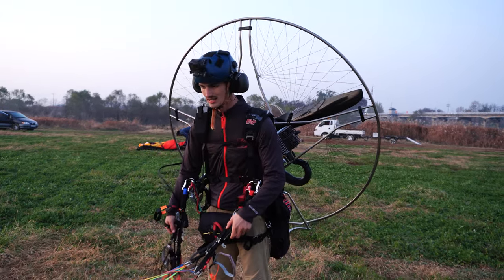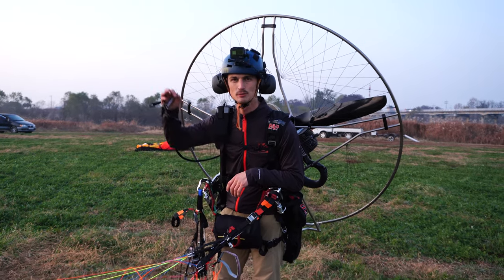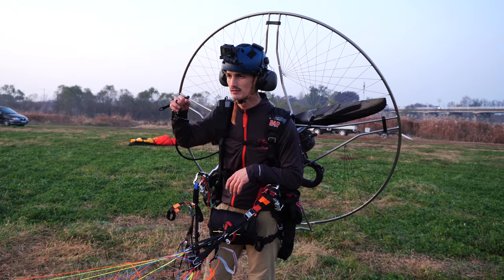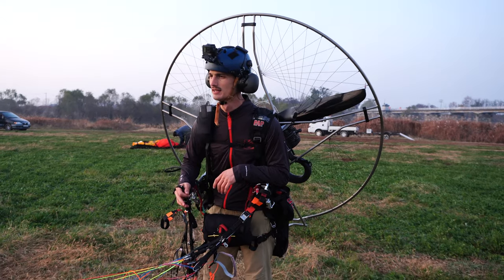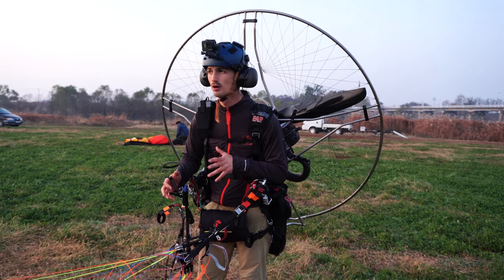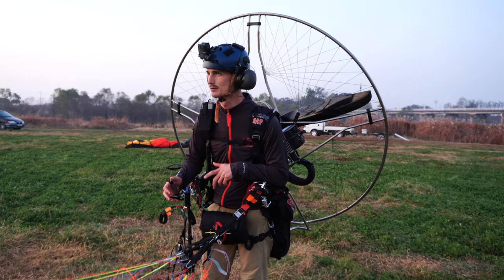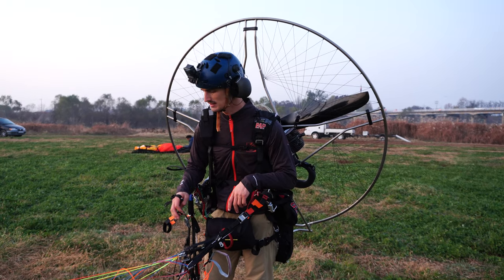But in flight, I need to spend more time on it, but it felt super solid when I would go into a turn or whatever. I just pull and I would just go. It's kind of weird, but it landed nicely. There's no wind right now, and if there is any, I don't know where it's coming from. I thought it was fine. I had to run pretty far to get it to come down.